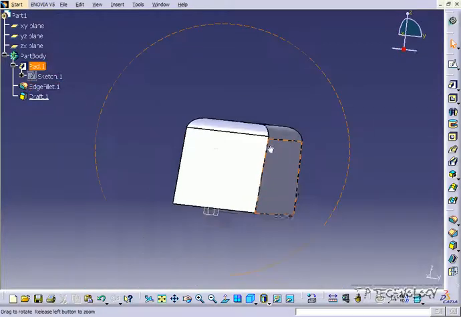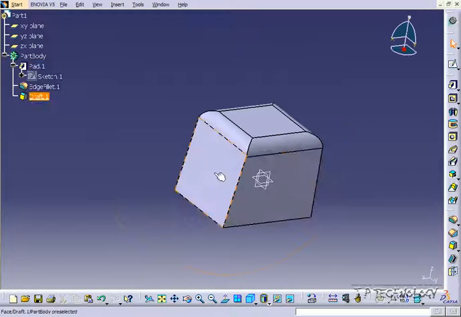So it's just another tool to think of when you're doing your drafting. You might run into problems when you're playing around with your fillets, so this is the tool you need to use when you're working around all your fillets. And you can also tell this if you look at just the face or the icon tool itself. You can see that you're actually clicking a fillet on the edge there. And that concludes our tutorial on the draft reflect line within CATIA v5.